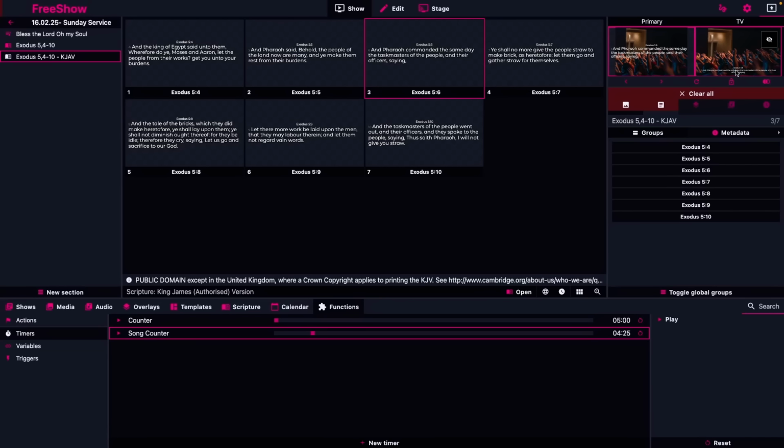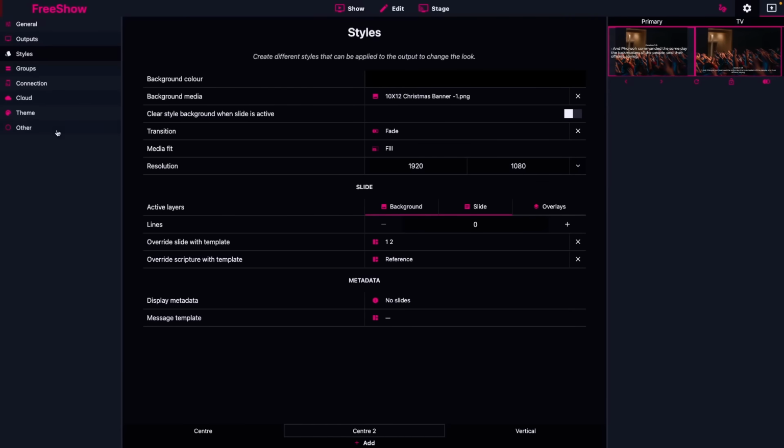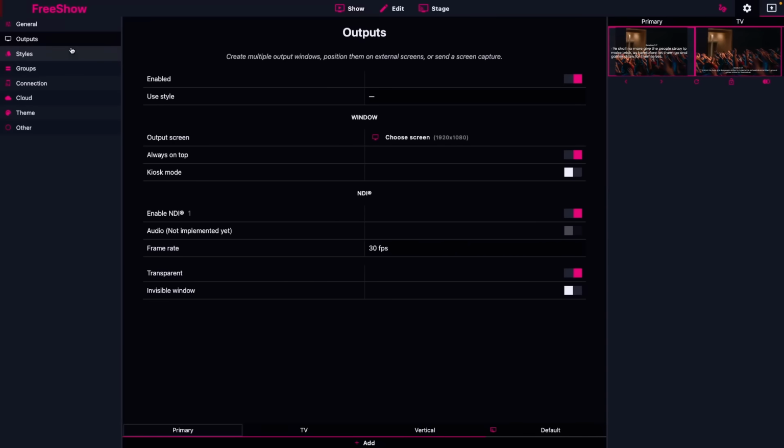If you create multiple styles, you can add a particular style to a particular output, and it will reflect your changes. That's where these styles come into the picture. Create different styles that can be applied to the output to change the look. These two are interlinked with each other.